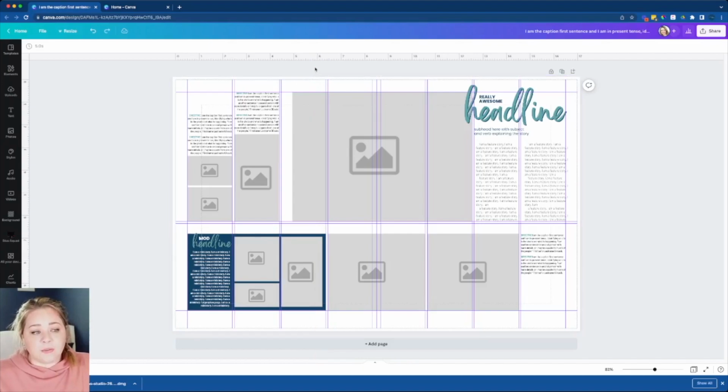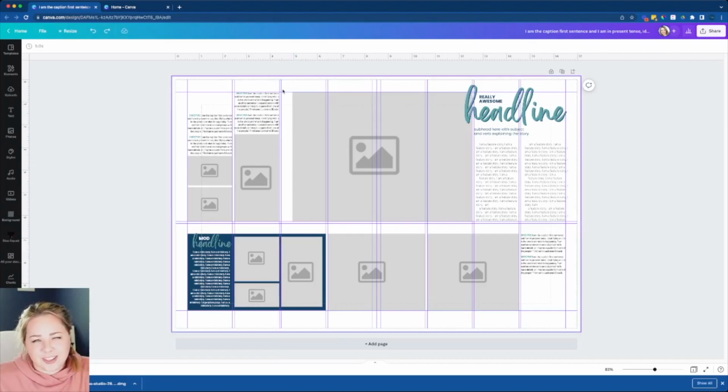Luckily, it does have version history, so you can control Z like crazy and you can back up a bunch. Insofar as you have not closed out this window, it does restart every time you reopen the document. But that's with any document, so that's really not a big deal. But you don't want to lose the progress you've made because you moved this grid line, right?